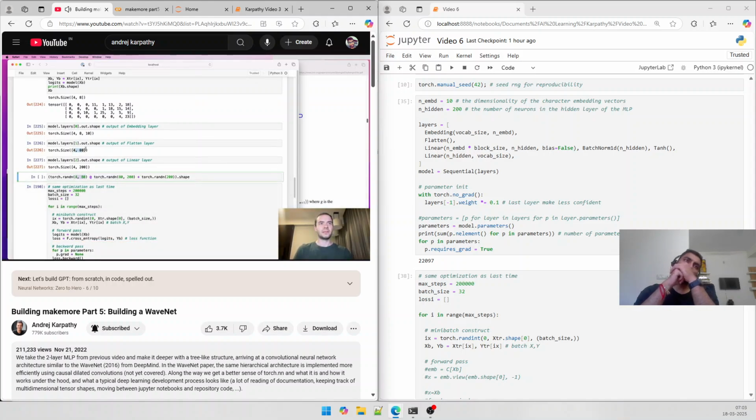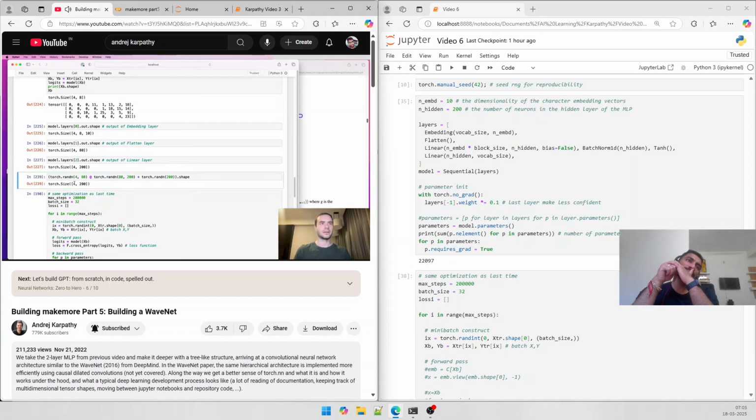Basically, a 4x80 input comes into the linear layer, gets multiplied by this 80x200 weight matrix inside, and then there's a plus 200 bias. The shape of the whole thing that comes out of the linear layer is 4x200, as we see here. Notice that this creates a 4x200 tensor, and then plus 200, there's a broadcasting happening here, but 4x200 broadcasts with 200, so everything works.